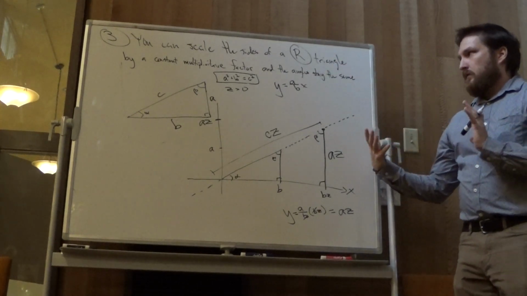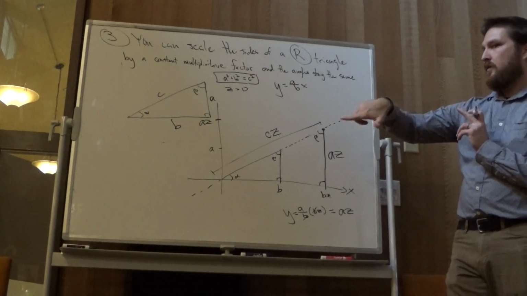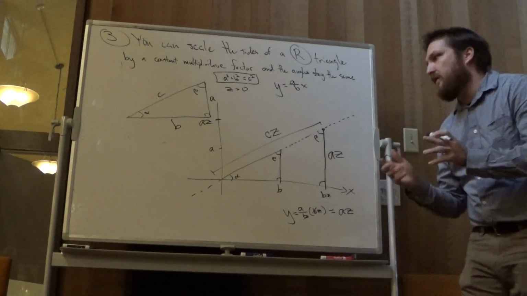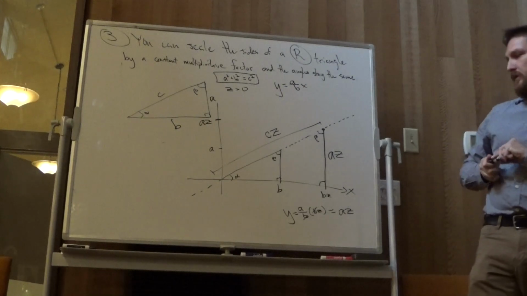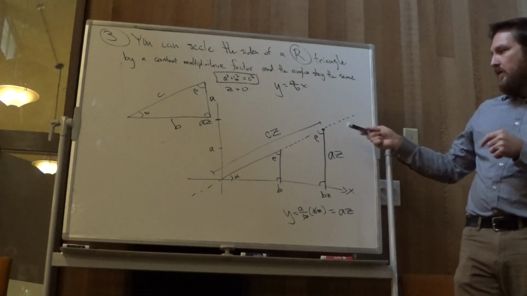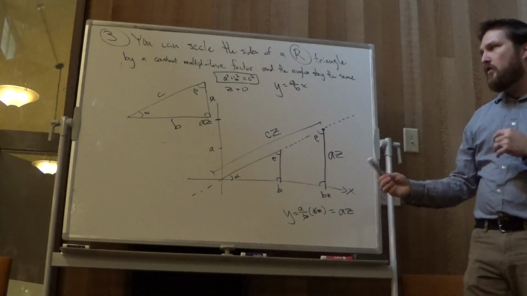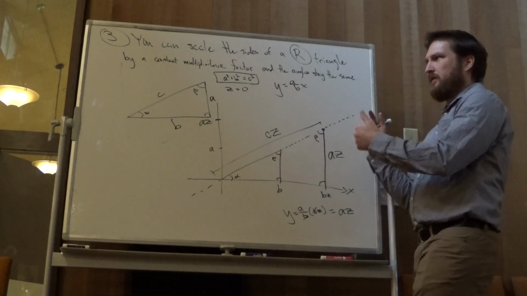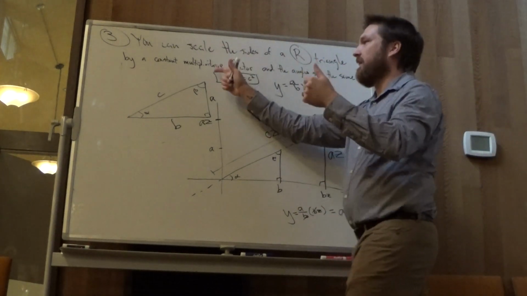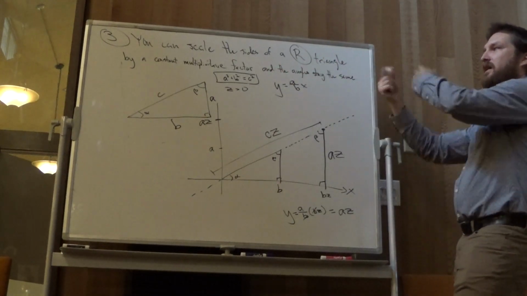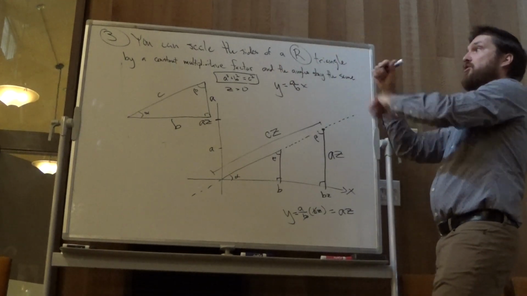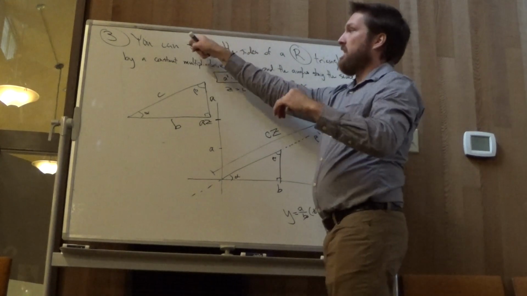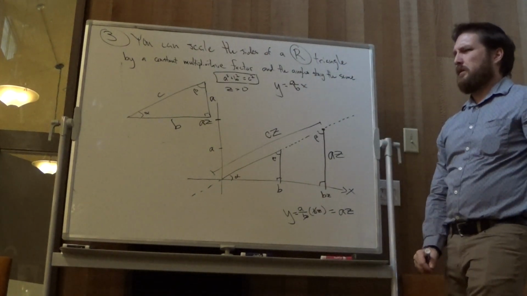Now, we could also talk about this in the reverse direction. So that is, in a way, this is kind of what we're going to be using all the time, is that any two triangles with the same angles, you could think about as having been scaled by a constant factor. See what I'm saying? On one hand, I'm saying, if you scale it, then the angles stay the same. On the other hand, it's also true in the reverse direction. Two triangles with angles staying the same can be thought of as scaled by a constant multiple. Does that make sense?